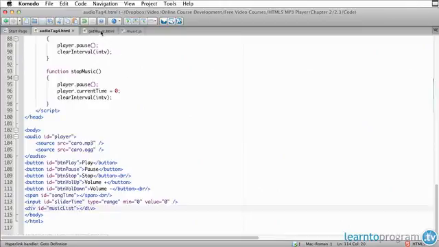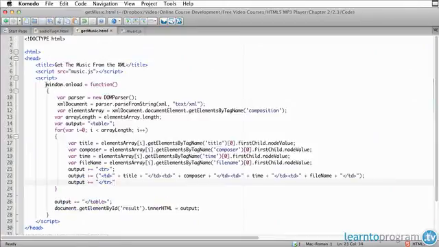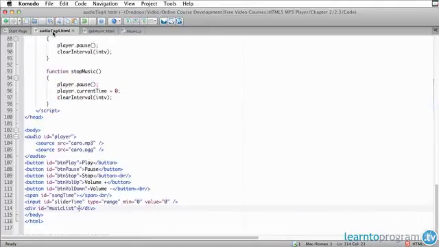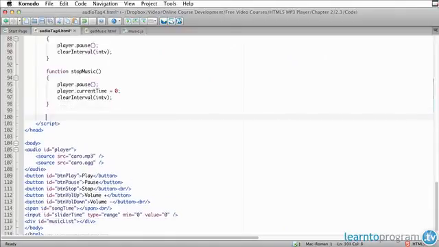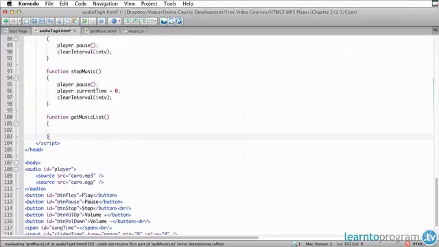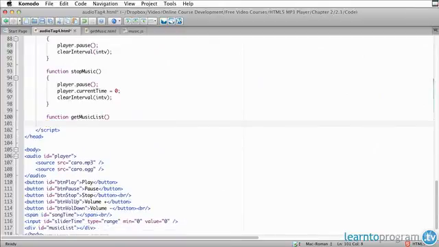And I'm going to grab this function content right here, and I'm going to move this into a function called getMusicList. Oops, don't need those because I copied those from before.